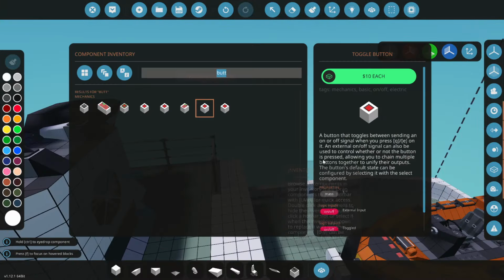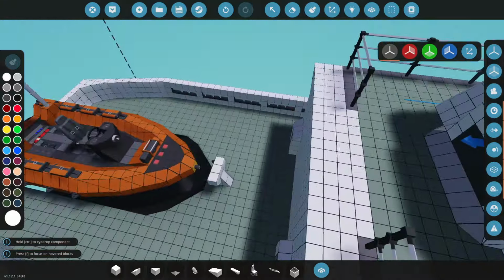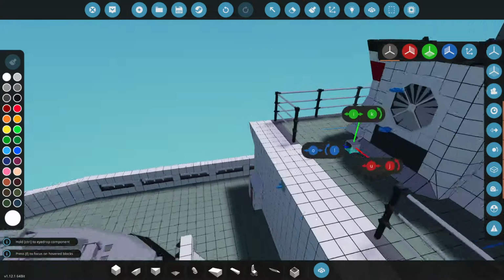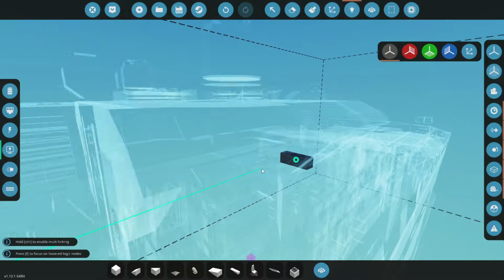We're then going to get ourselves a camera. Yep. And this is going to show us the back of the ship. Yes. So I'm actually just going to shove this in the center back here, like that. There we go. Bit of a weird one, I know, but it's fine. So connect this up to here.